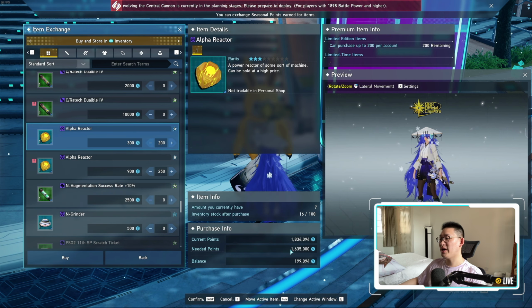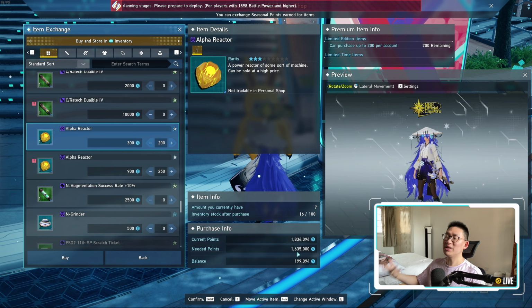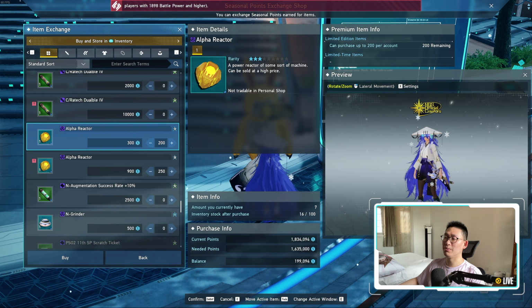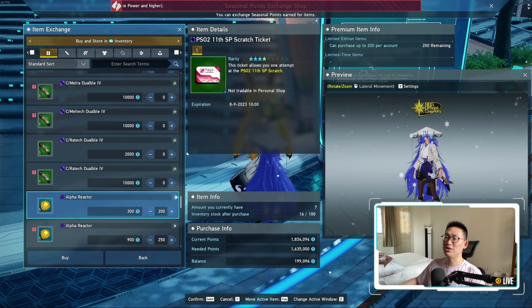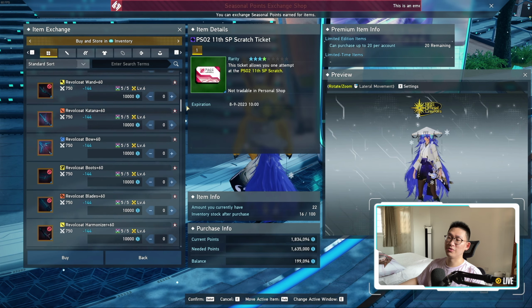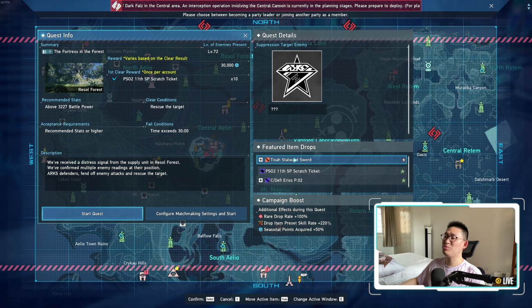So if we're to buy all of that, we're looking at 1.6 million seasonal points. You still need to farm a decent amount, 2 million-ish seasonal points to buy out most of the important stuff. But nevertheless, I do highly recommend people to take advantage of the seasonal shop because there are a lot of goodies over here. So if you enjoy farming the fortress in the forest, then just keep spamming it, because first of all, you're getting all of these crazy boosts over here.